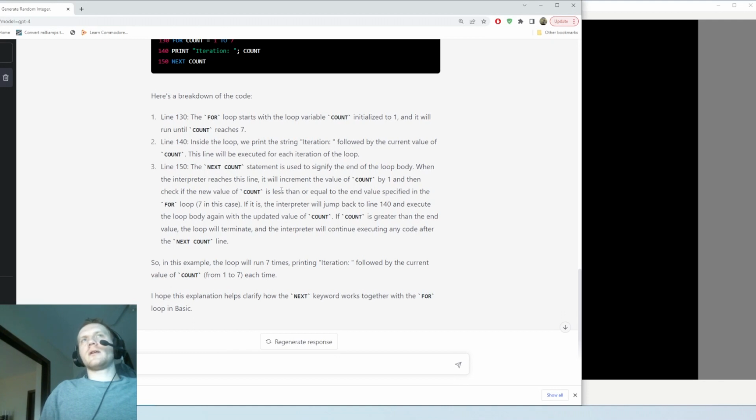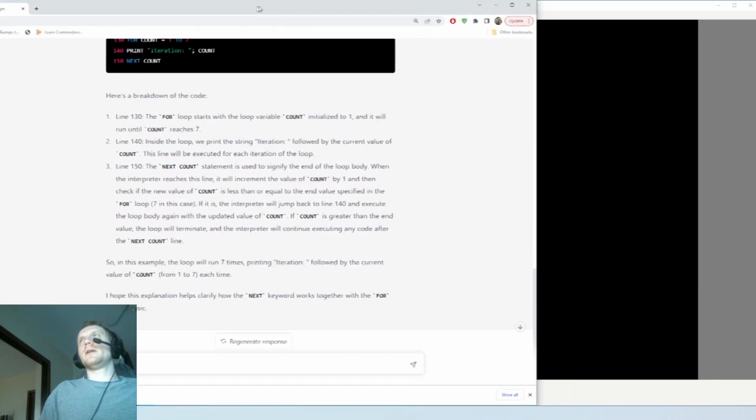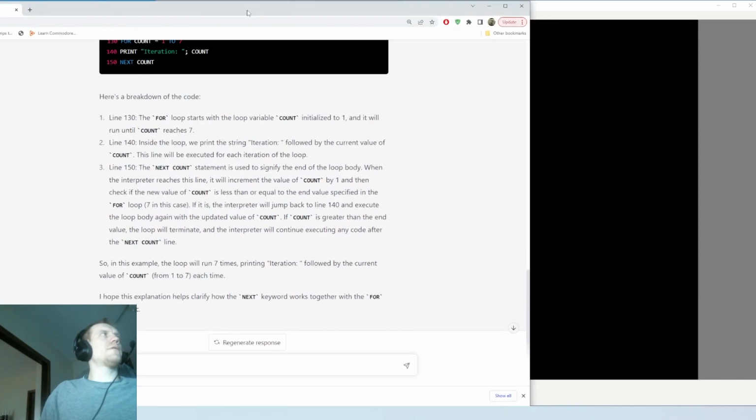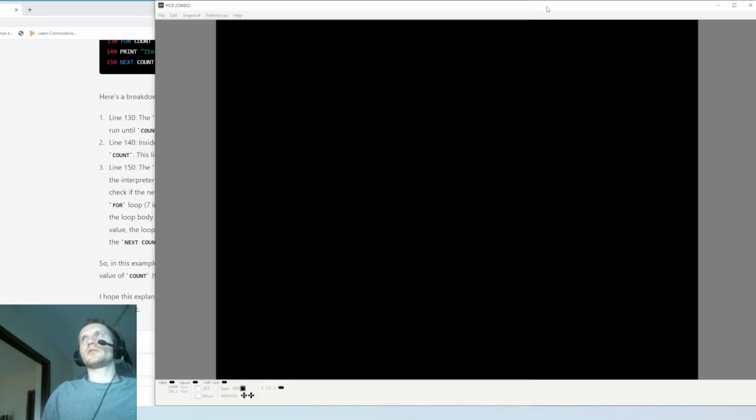I'm probably already gonna have to cut some stuff out just because I've been reading things to myself, trying to understand it in real time, and that always takes a really long time. But anyway, as you guys can see, this is where I think it's really strong: you can sit here and get deeper and deeper into the questions until you do understand how something works.